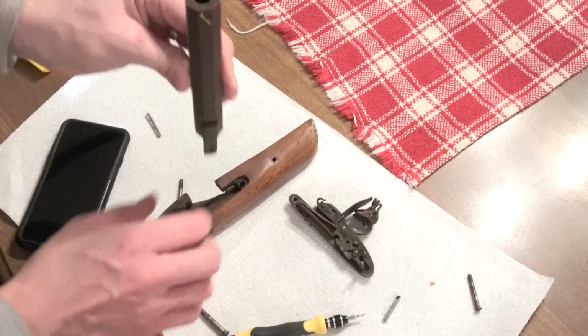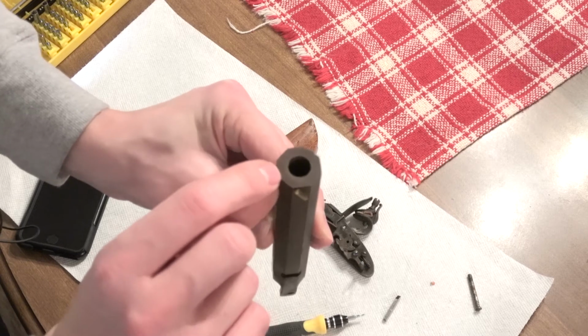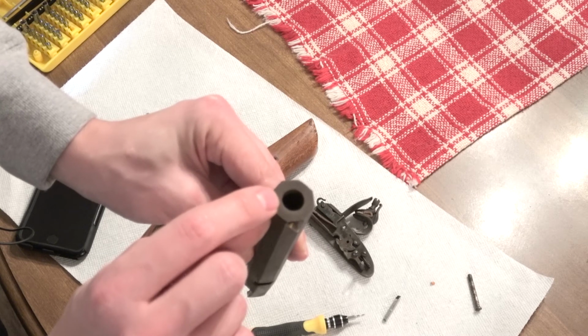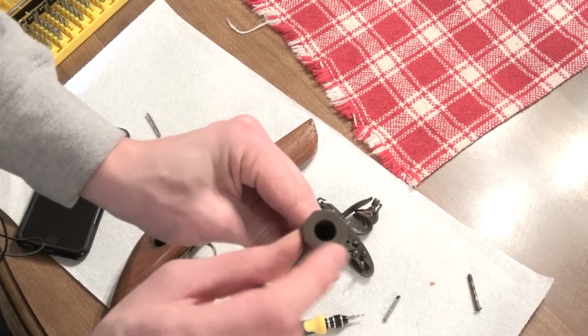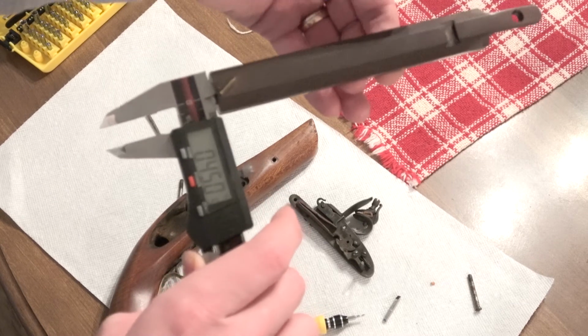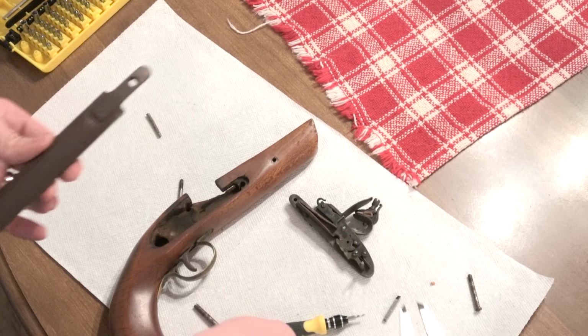Oh, I should probably see if I can figure out what caliber we need. I'm guessing 36 with a patch is going to be about perfect. It looks like about a 40 cal hole, but we can check that. About 45. I guess my eye was way off. It's 45 caliber. So I'm going to do some research on this.